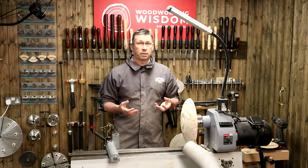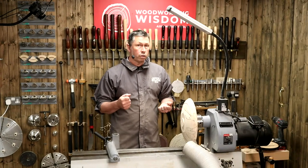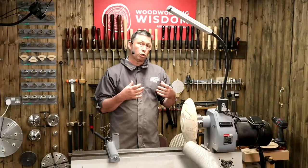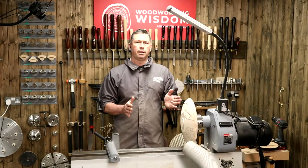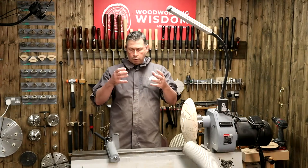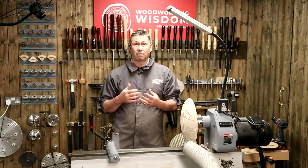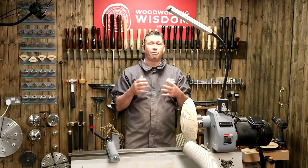Holding your workpiece. So we're going to look at the Pro Mount, which is a professional piece of kit. It's not a cheap piece of kit. It's a considered purchase. But for holding bowls, if you're going to do a lot of this embellishment, it's really, really useful because it keeps you at the lathe. So you can literally come off the chuck, put the chuck in the mount, put that in the banjo of your lathe, and you're away. So you can decorate nice and easily. We've got loads and loads of cameras set up, so hopefully we'll be able to get every angle.